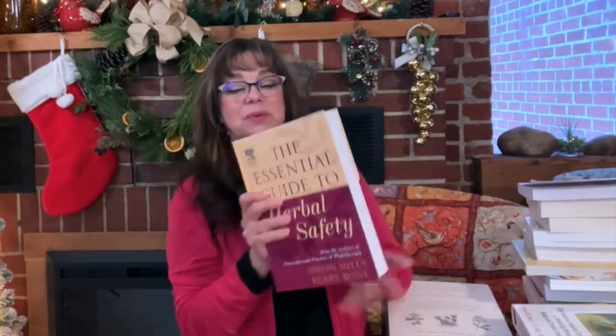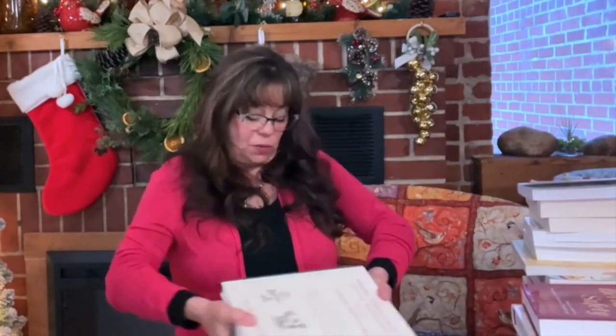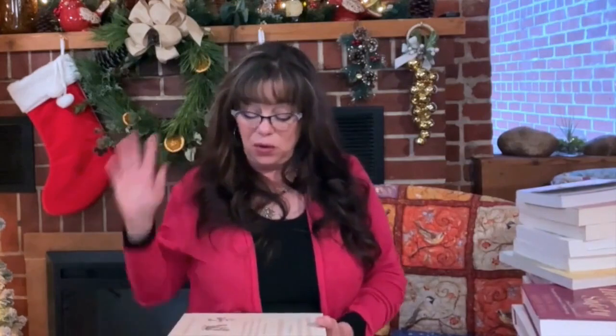So I really like this book, and they do go into herbal safety quite deeply, into acute toxicities of different plants and things like that. So this is a good book to have on your shelf at the advanced level. Again, it's also pretty pricey, but worth it if you're working with clients and people. And I think, seriously, if you're getting into a client practice of any kind, you really need to be at a certain level and know what your limitations are. So anyway, that's a whole other topic.